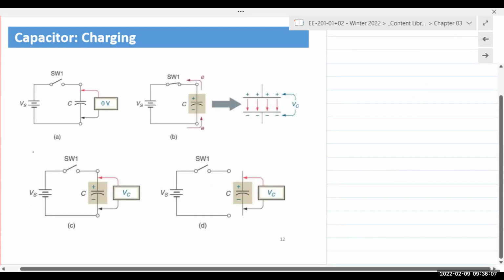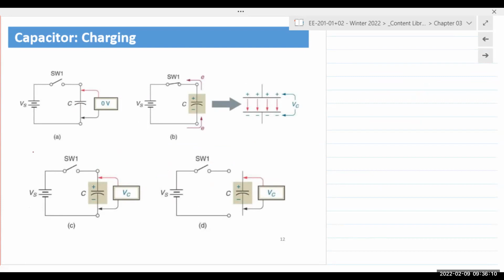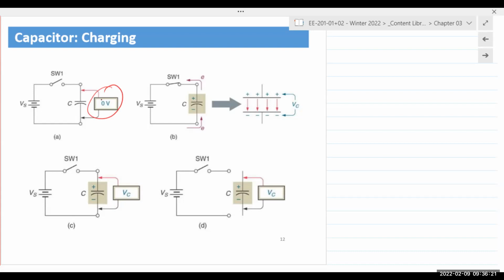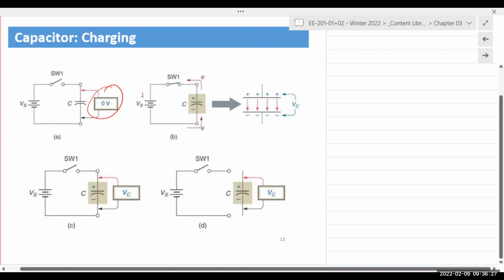So in this illustration, you have a voltage Vs that is being connected to the capacitor. Initial voltage across the capacitor is 0 volts. Once the battery or voltage source Vs is connected to the capacitor, what happens? You have the positive terminal of the battery connected to this end of the capacitor right here. And the electrons in the wire and the plate are attracted to that positive potential. So they start moving counterclockwise.